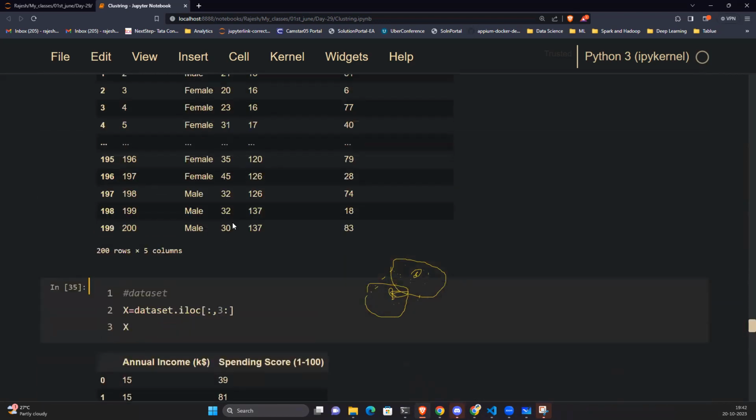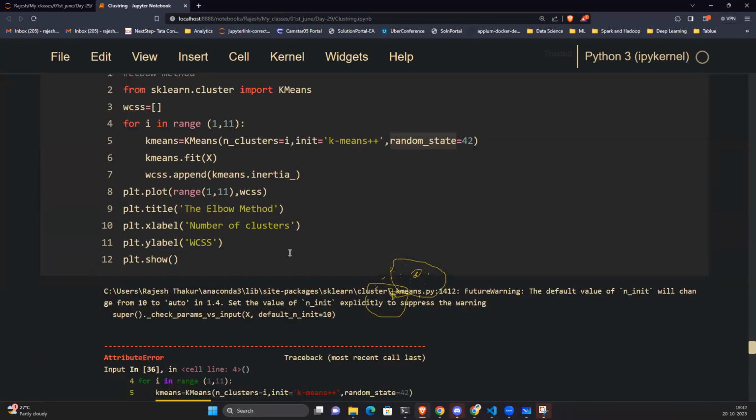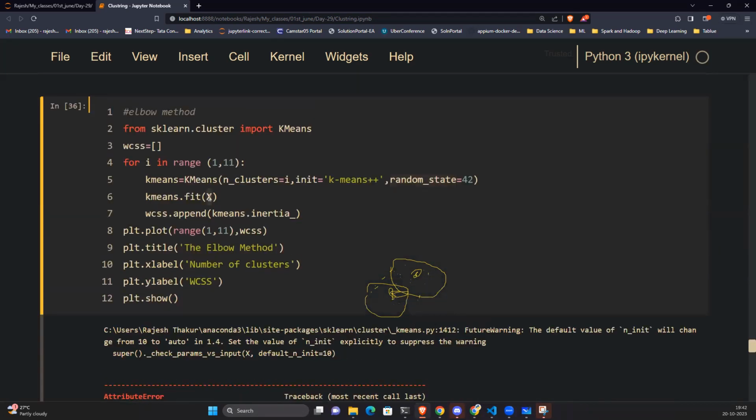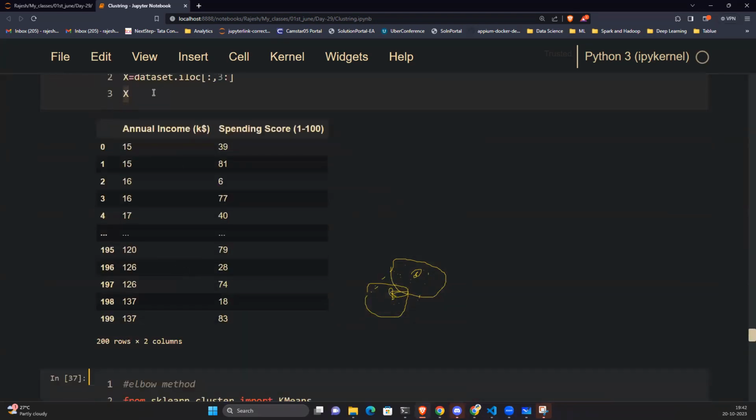X. Oh, it's capital X, right? The capital X only. Null values, I don't think there is any null value.